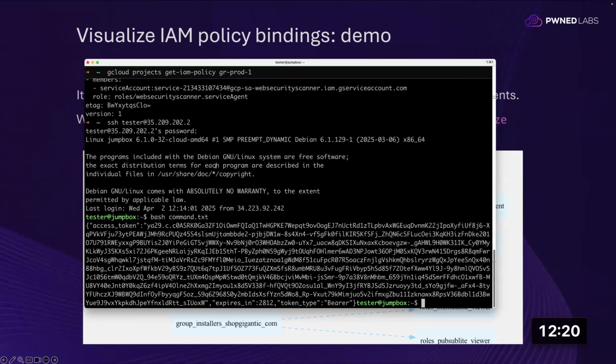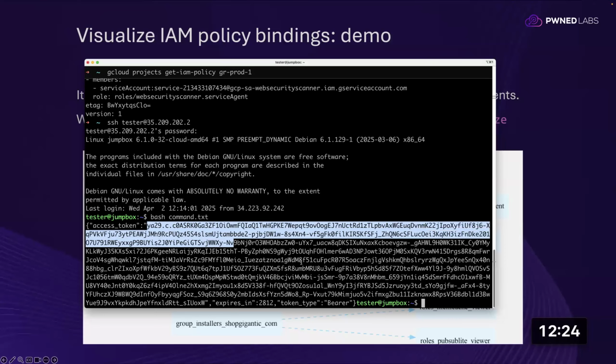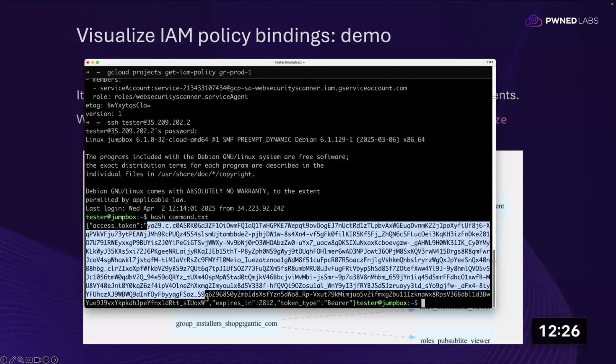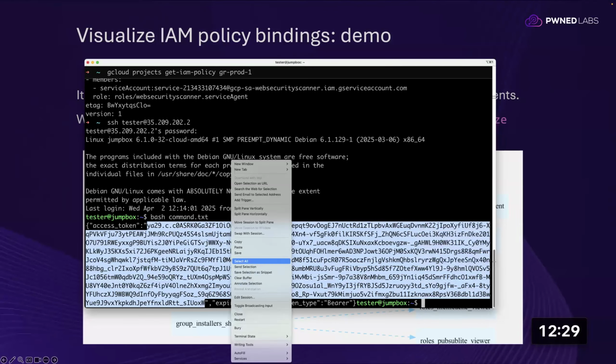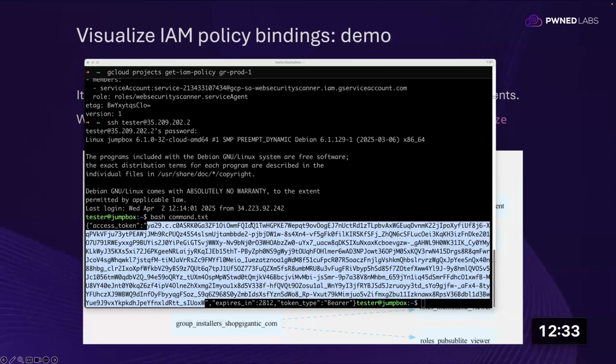Okay, so we got the credentials there. Got the token.